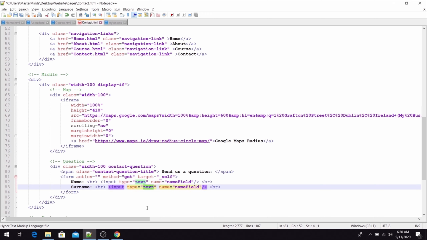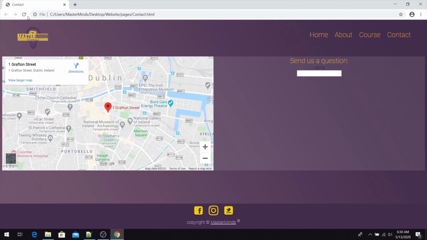It will also be a text field, and we just need to change our name. Instead of name field, let's set surname field. So let's save our changes, go back to our web browser and refresh our page. And here it is. Now we have our name and surname fields.